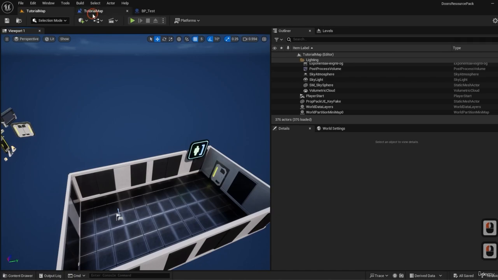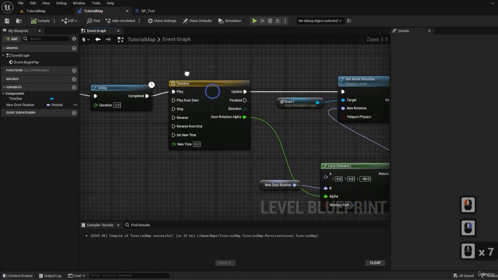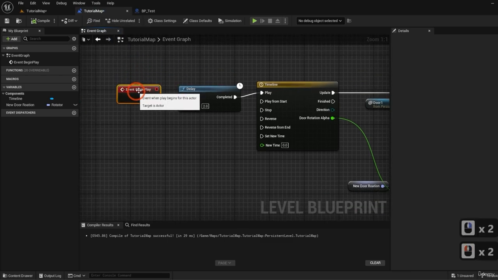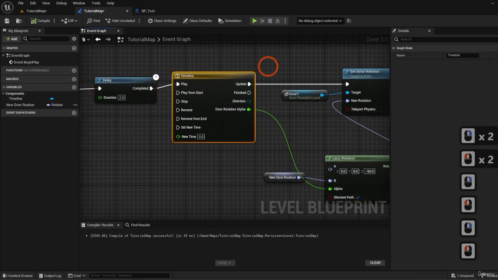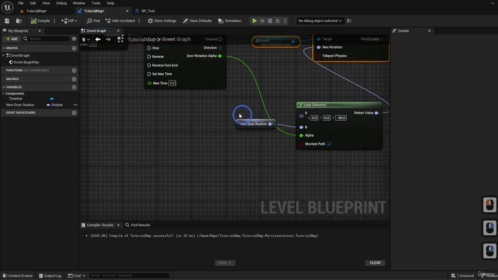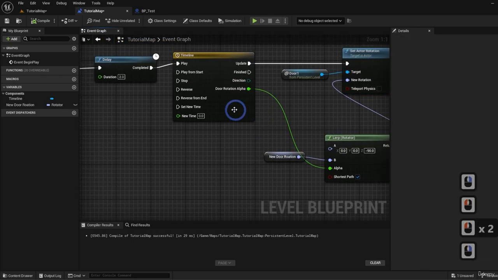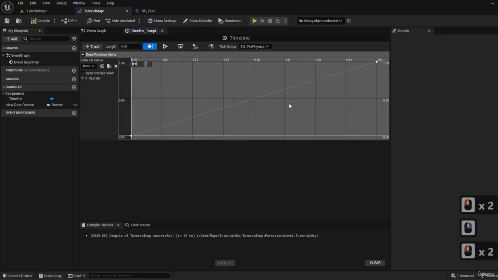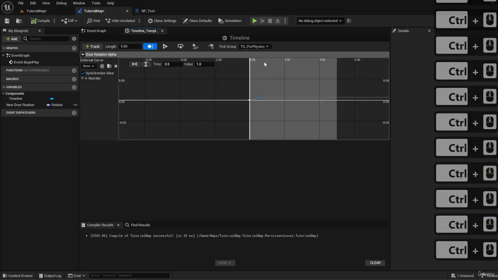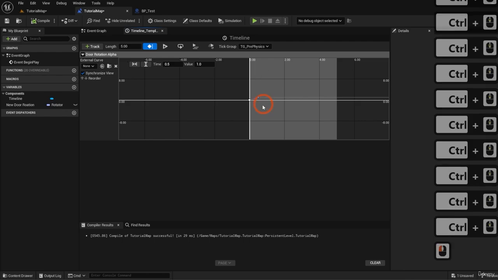Previously, we explained a few things about the timeline and how it works. We added it to our tutorial map level blueprint. We used the begin play event, we used the delay, and we played the timeline to set the actor rotation based on a lerp of a rotator. We created a variable for our new rotation, and inside the timeline we created a float track from 0 to 1 using 0.5 seconds. And we also clicked on use last keyframe, so the length of the timeline is irrelevant to how long it lasts. It takes the last keyframe.